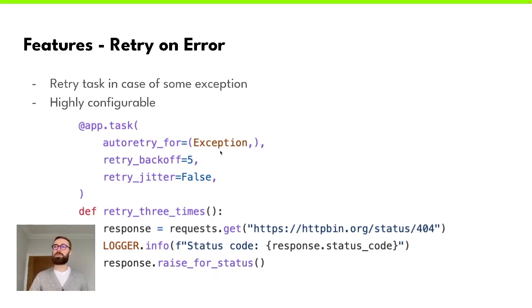You can specify it for this one. For example, if it was a request exception, then you can retry only for that. If it's your own exception, such as your database not working, then it might not be worth retrying, and you should just check when your database is up. But this is useful, especially if you have API calls to other systems where you need to pay a lot. For example, if you have some image processing and it takes like 15 cents to process the image, you probably don't want to retry it many times in case there's an error in your code and the external system works correctly.